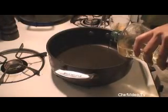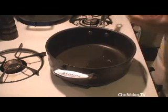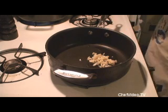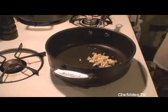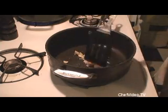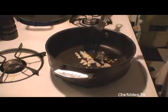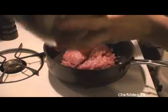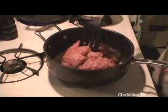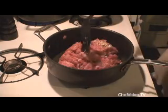First of all, I'm going to put some oil in the pot. We don't need a lot. And I'm going to brown the garlic first. You want to saute it until it's brown. Make sure you don't burn it, okay? Once it's done, I'm going to put the pork inside. You want to turn it to medium heat, okay?